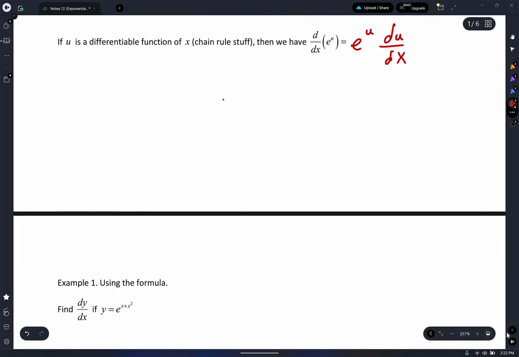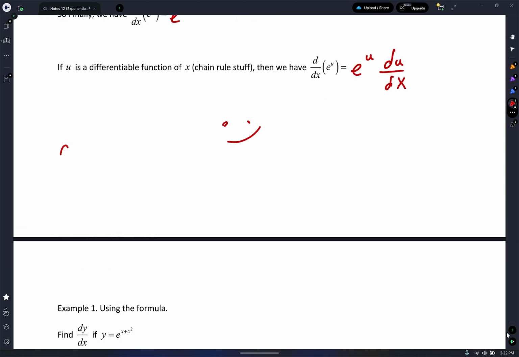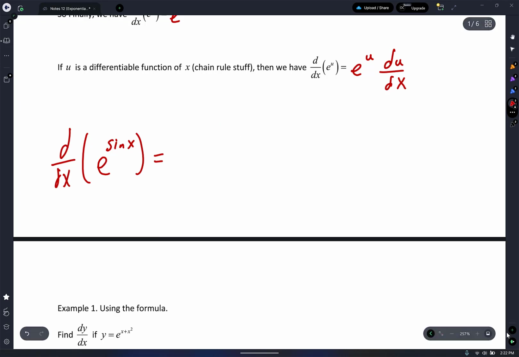I don't know why I put so much dead space here. Maybe I should have put an extra problem. You know what? Let's put in a problem since we have so much dead space. d dx of e to the sine x. So I want the derivative of e to the sine x. What do I write? Yeah, I write itself, e to the sine x. It's okay if we're wrong. E to the sine x. Am I done? No. What's the derivative of sine x? And there it is: e to the sine x times cosine x. That's my derivative. Cool or not cool?